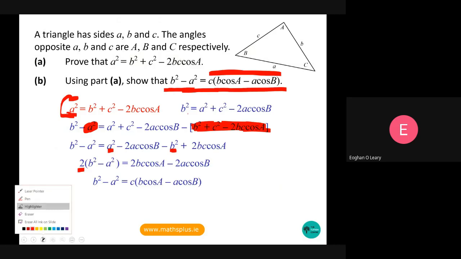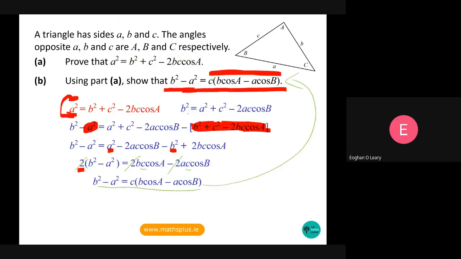And let's just have a look. It's one thing I always like about these type of questions, that at the start you mightn't have an idea how you're going to get to the answer. And then all of a sudden, you've divided across, I've factored out the common factor, which is c. I look at my line here, I look back at what I wanted, and bingo, I have it. 10 marks.